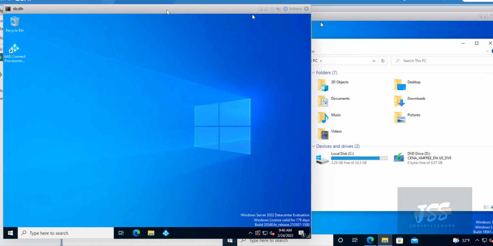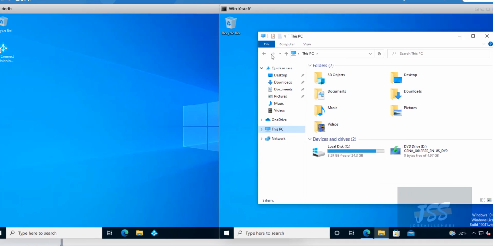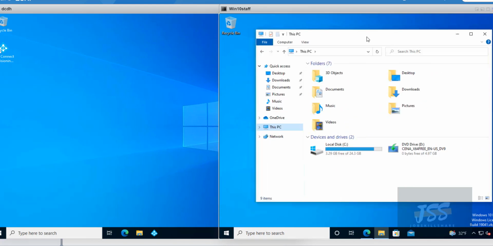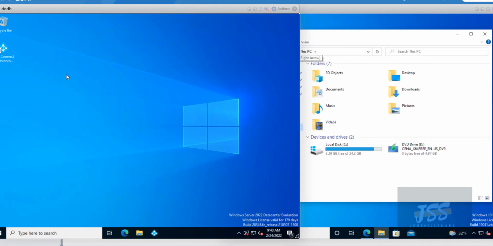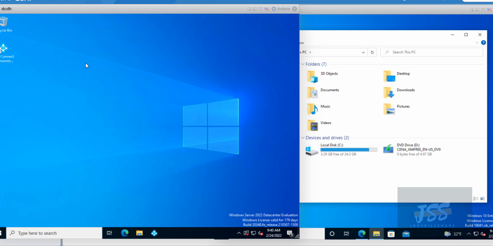And now you can see we have a server and a client, which is your member, right? So I'm going to show you a few things over here. The first thing, if you want to do file sharing between server, and this is something you will learn from our sessions when we do live sessions in our program, an instructor explains it in a little more detail, but I'm going to right click and create a folder over here just for demo purposes.